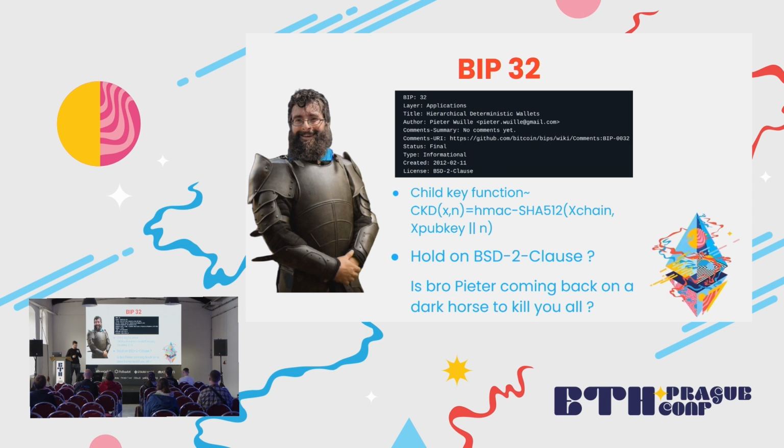And yesterday, doing this amazing slide, I realized this BIP was using the BSD 2-clause license. So this is a copyleft license, and I don't think any wallet is using the copyleft and saying we are using this. So maybe one day Peter will come back to sue all of you. It would be an interesting turn of events.